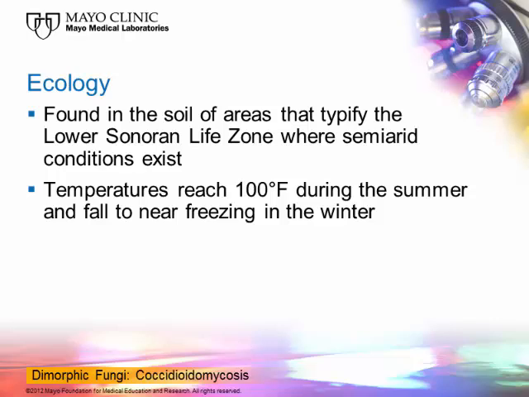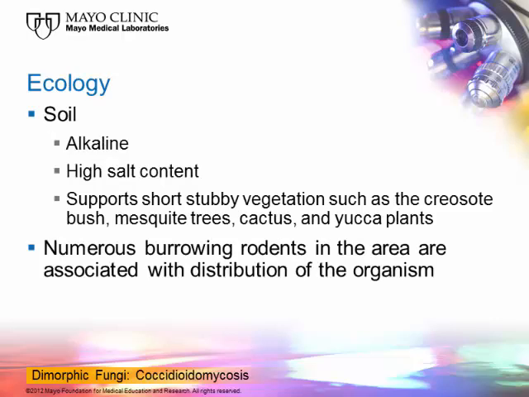Well, we know where this organism is found. It's found in the soil of the areas that typify what's called the lower Sonoran life zone, where the conditions are semi-arid and dry. The temperatures reach 100 degrees or more Fahrenheit during the summer months, and then in the wintertime, temperature falls all the way down to freezing or sometimes even below that. The soil has a very high alkaline and salt content.